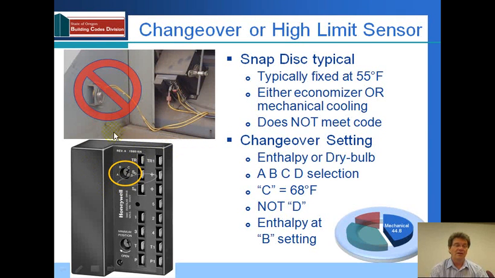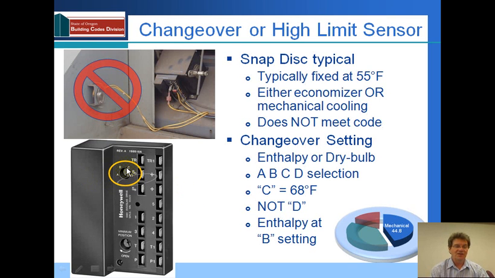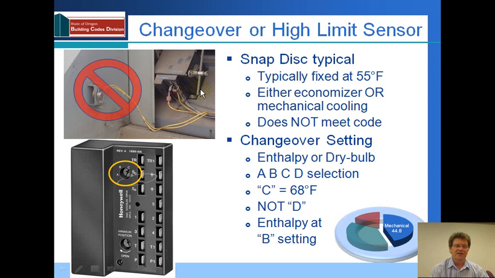The same controller can work with or without a snap disk. It can work with the proper adjustable set point sensor, and there's a set point for the changeover or hard limit. What this does is lock out the economizer when it gets too warm outside — we don't want to bring hot air into the building with the economizer. This should typically be set at the C or between the B and C setting. It should not be set down at the D setting; that would be the same as a snap disk set at 55 degrees. This controller in many of the units is typically located on the motor that operates the linkage to the damper for the economizer itself.